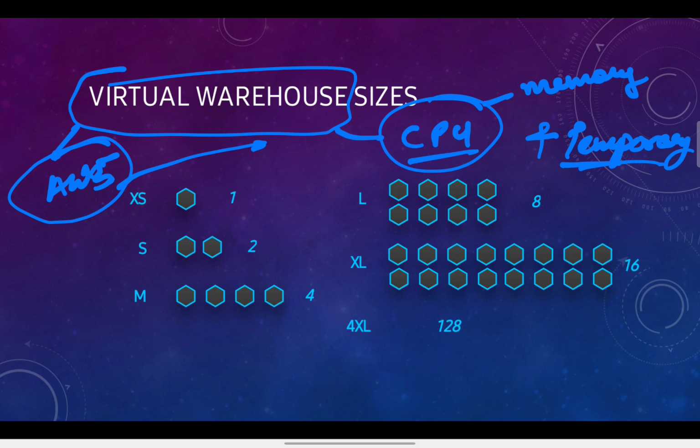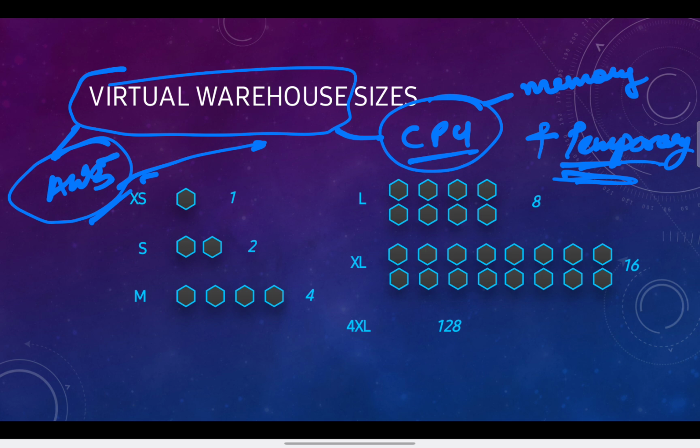So when you run a query or perform data manipulation, the virtual warehouse allocates these resources in a massively parallel way, speeding up your task. So it's actually happening on our cloud storage, but who's doing this? Means temporarily it is being saved there. So it is done by the virtual warehouses.